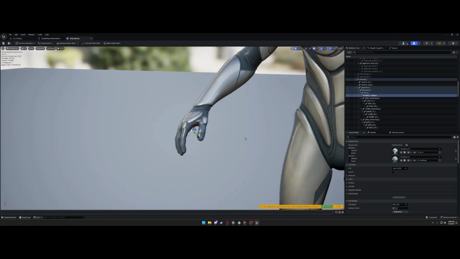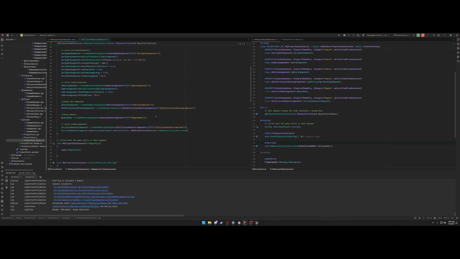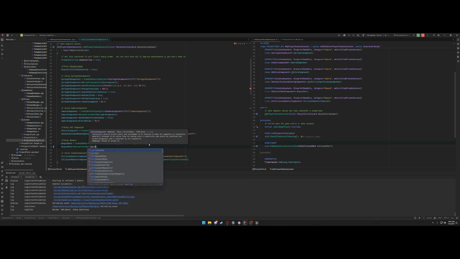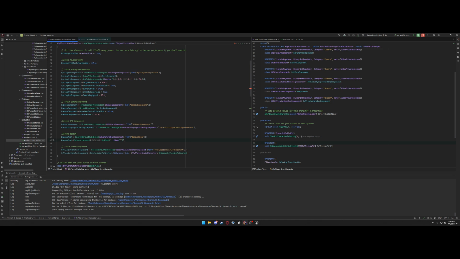Save it. Now we're going to go back to C++ and actually set up this weapon mesh. As you can see, we set up the attachment here, right? So we're going to do the same. Set up attachment, and the attachment is get mesh, and the socket name. This is where you put the socket name. So FName, and our weapon.